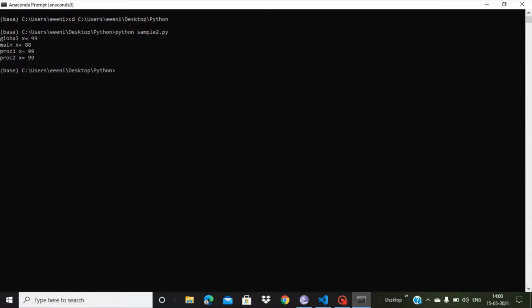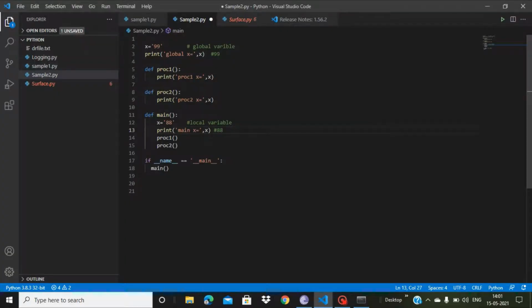But very interesting to see that in proc 1 and proc 2 we have the value of x as 99. So clearly there are two different storages for x, one for the global variable and another for the local variable.